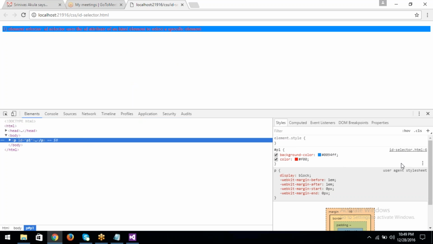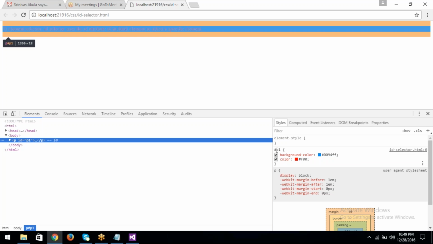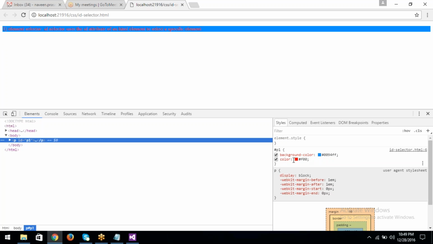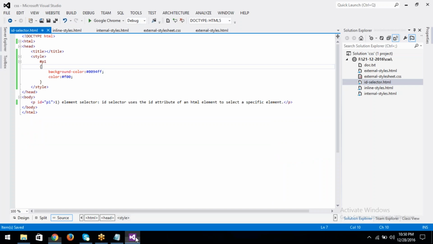So you can find out the line number also here. Hash p1, background color and text color. Okay, directly you can go to that line number, okay, 6.